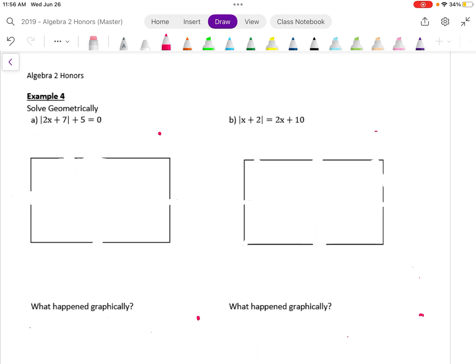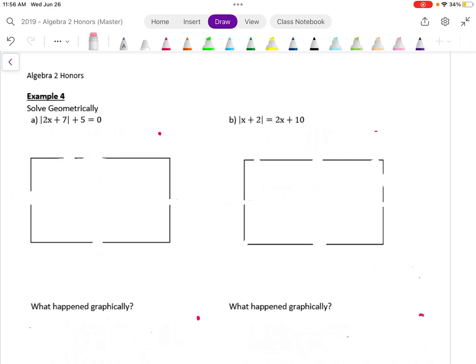All right, example 4. Let's look at what happens. In this case, it's already said equal to 0, so it would make the most sense to do Calc 0. I want you to try to do these two problems. Maybe Calc 0 for the first one would make the most sense because it is already equal to 0, and Calc intersect would make the most sense for the right one because there are two different things on either side of the equal sign. But it's a stylistic thing. You can experiment around with it.